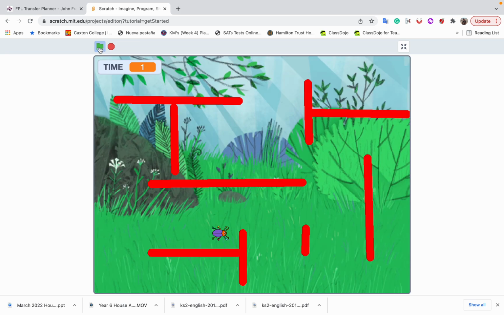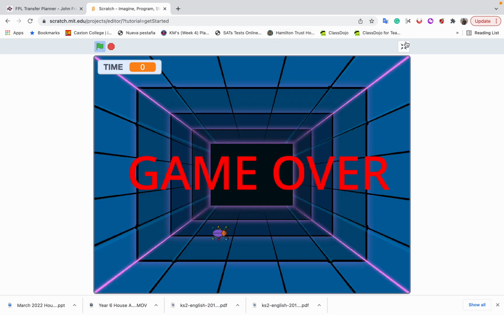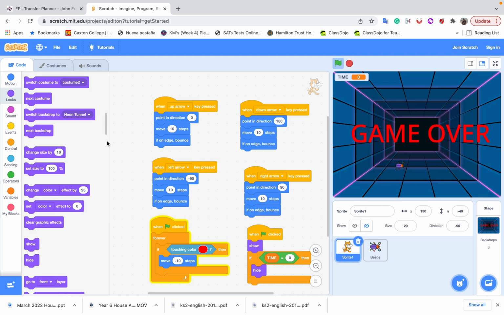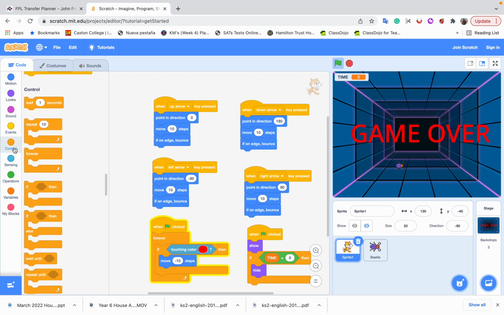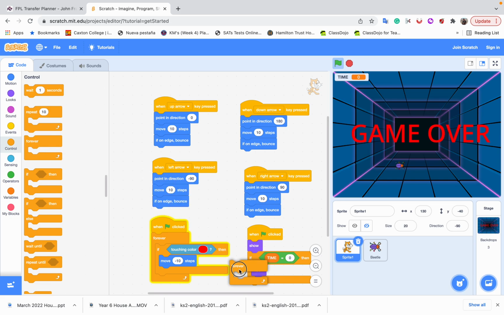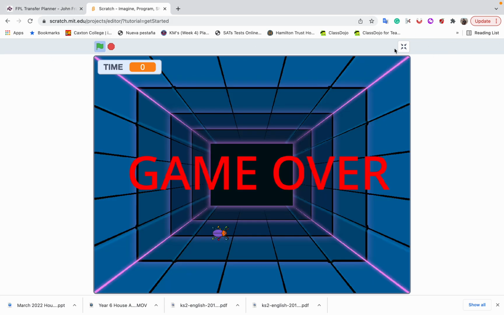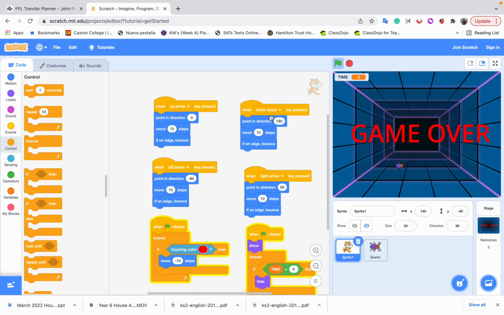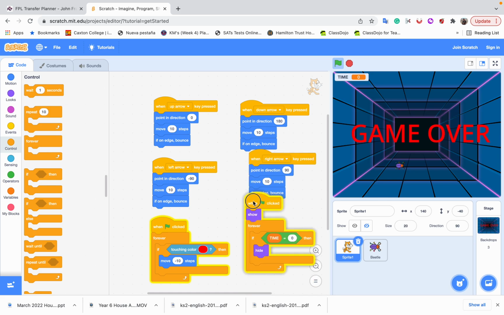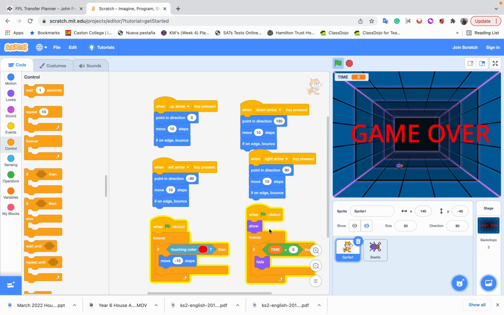Okay. It's hiding it. So what I need to do is put it in for the whole of the game. Forever. I hope that goes in. Come on. Now, will this work? Fingers crossed. Oh no. Why has that not worked? It's still not worked. Oh, okay. Forever. If the time equals 0, hide the sprite. Show the sprite at the start of the game. That should work.